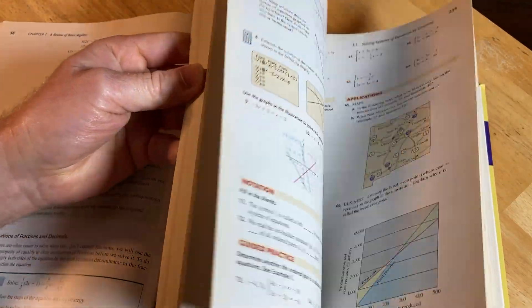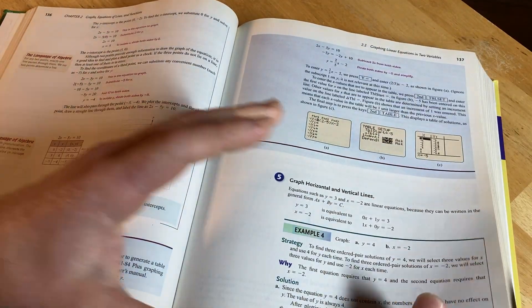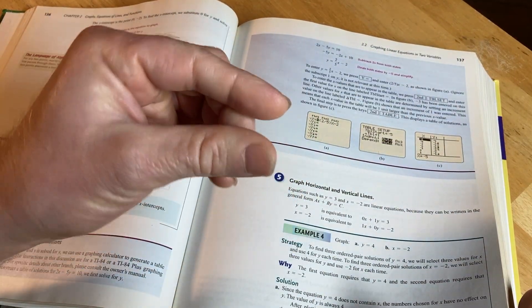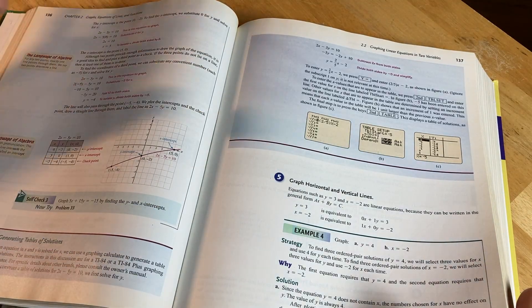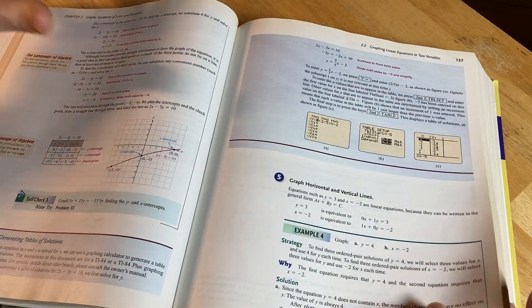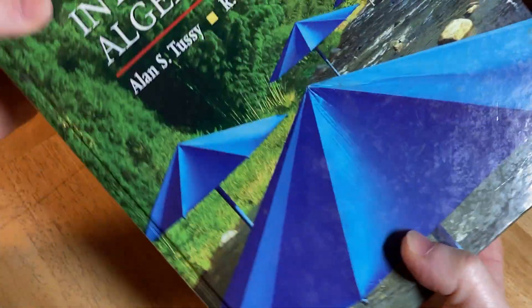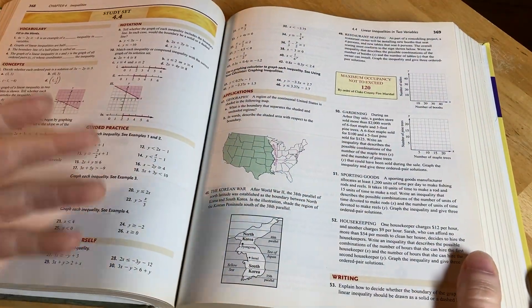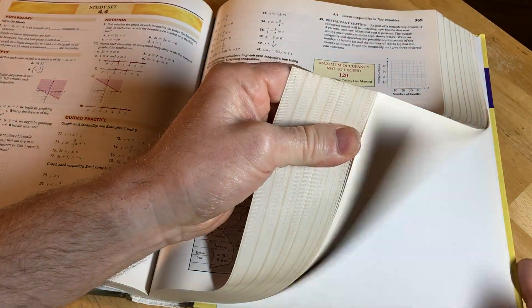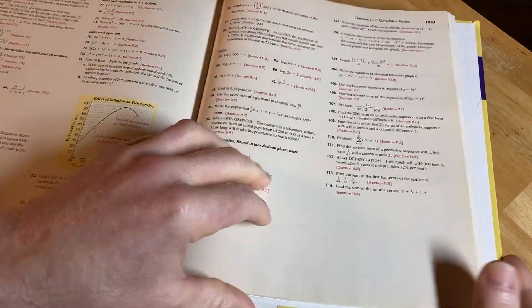So the first thing you should get is a book. And by a book, I mean an actual textbook, not a workbook. I've made plenty of videos where I recommend workbooks, which are like thin little books, and they're good, but in this video I want to focus on an actual textbook. A textbook, an example of a textbook, is one like this one. See how thick that is? This is super thick. And books like this one, they have really good examples that you can work through. They show you all the steps, and they have answers in the back of the book to the odd numbered problems.